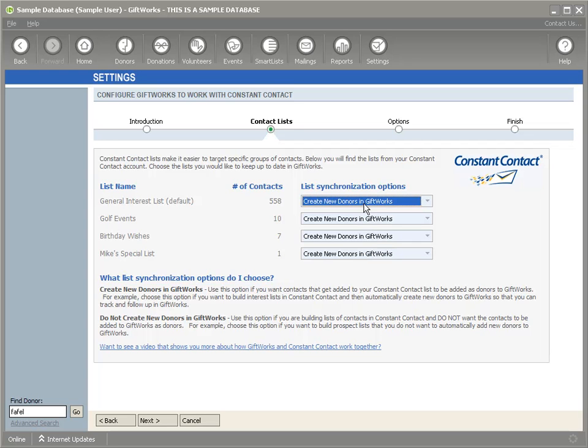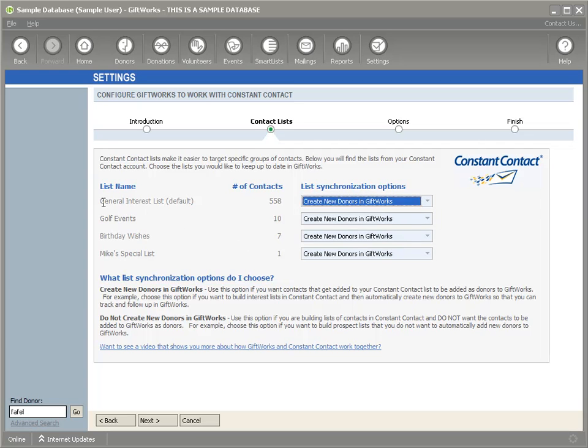For each list that you have in Constant Contact, GiftWorks is asking you whether or not this list should result in creating new donors in GiftWorks or not creating new donors in GiftWorks. And that's basically the option that you'll choose for each list, either to create new donors or to not create new donors. Let me explain a little bit more what that's about.